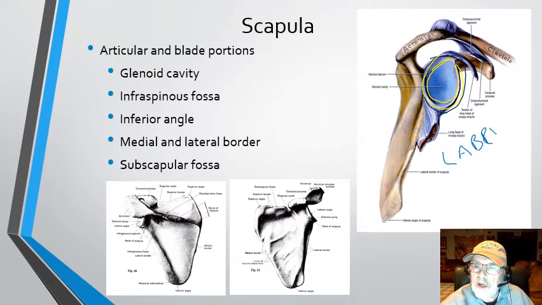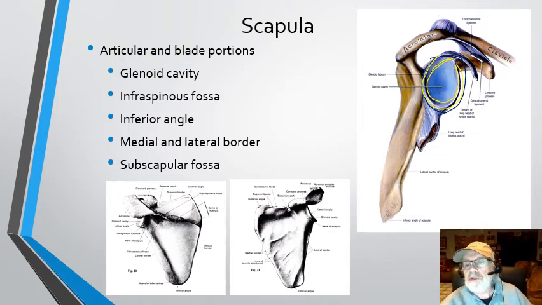It's called the glenoid labrum, L-A-B-R-U-M, okay? And that deepens the shoulder socket. So in other words, the head of the humerus has a deeper socket to fit into. A lot of times with pitchers, one of the problems they get is that they wear out the edges of the glenoid labrum, and then all of a sudden the shoulder becomes unstable. There's a lot of pain when they throw, and they have to replace that.